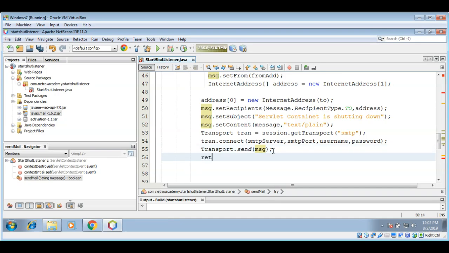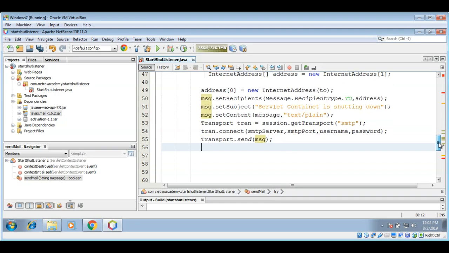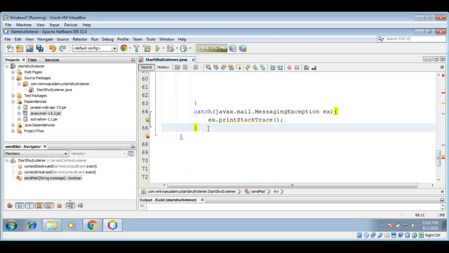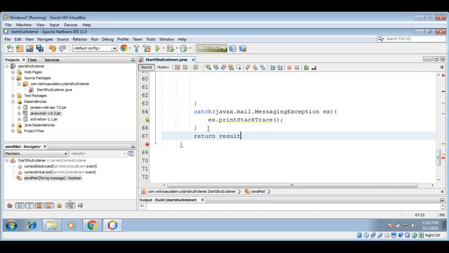And we also need to return the result. Set the value here to true if everything goes well. So result true, and after the catch block we just need to return result.